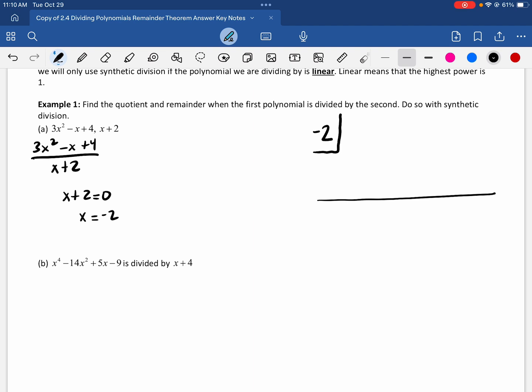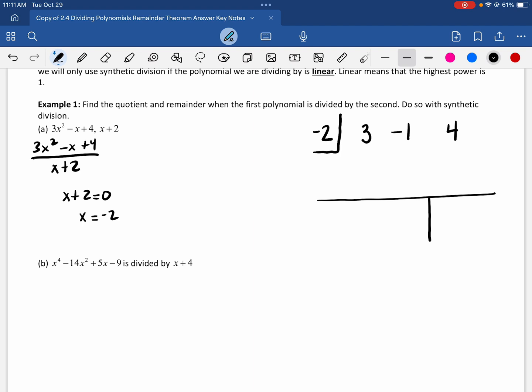Then out next to it, on that right-hand side, we're going to list out the coefficients only of the numerator, which is 3x squared minus x plus 4. So the coefficient of x squared is 3. Coefficient of x is -1. And then we have the constant, which is 4. Right before you get to that last term, underneath that line that we drew, I'm going to draw a line down, because whatever falls on the right-hand side of that line is going to be our remainder.